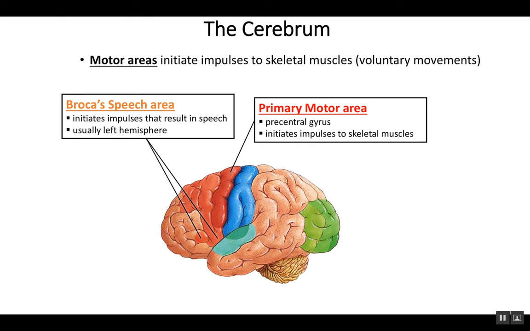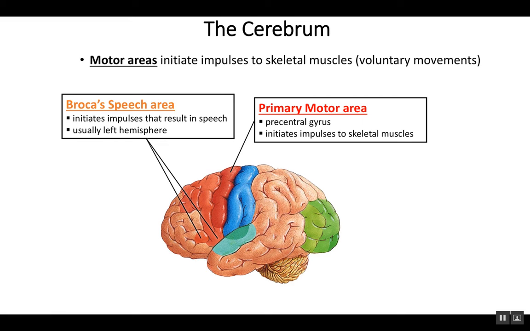There's a special area dedicated to speech known as Broca's speech area, also in the frontal lobe — notice you've got a lot of motor control in your frontal lobe. It controls the muscles involved in speech. Speech is a more specific area of the brain and it's usually in the left hemisphere. Most of your language skills — speech, interpreting when someone's talking to you — are done with the left side of the brain. If there's an injury or a tumor there, an individual might have trouble speaking; they can interpret what you're telling them, but they will have a hard time speaking themselves.